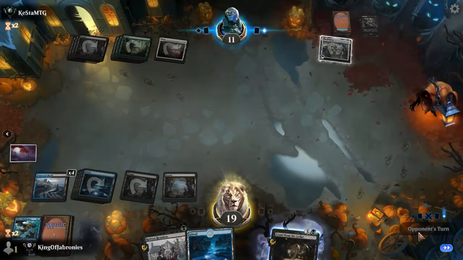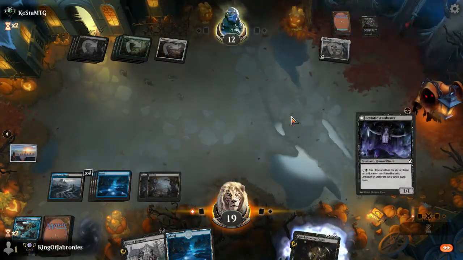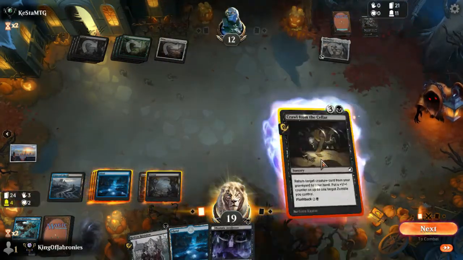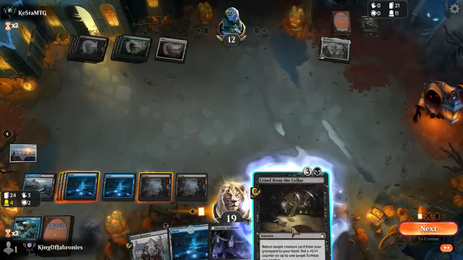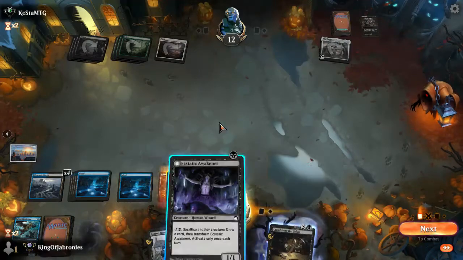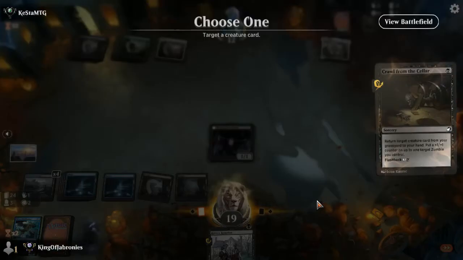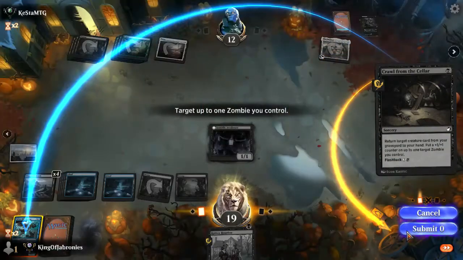That was 2 spells, so he gets a transform. He's probably not going to loot here. Ooh, okay, Crawl. Yeah, let's just play. We can play all of our spells, so that's really nice. We can play land, Awakener, Crawl into a Falcon Abomination.